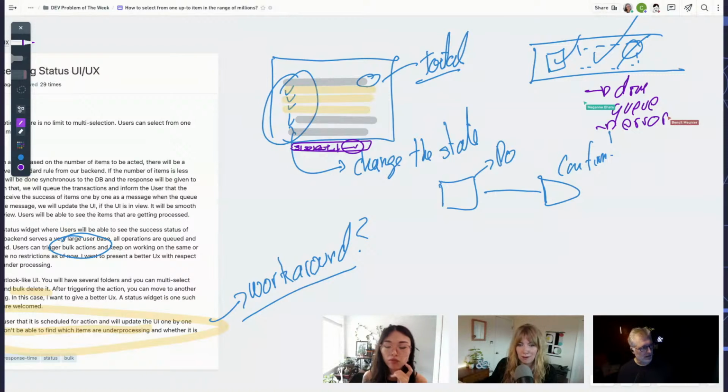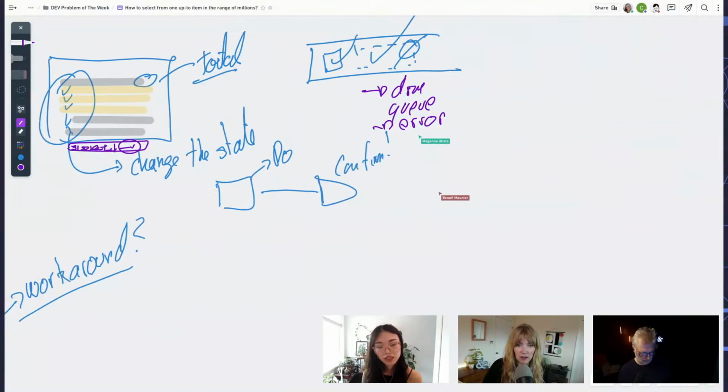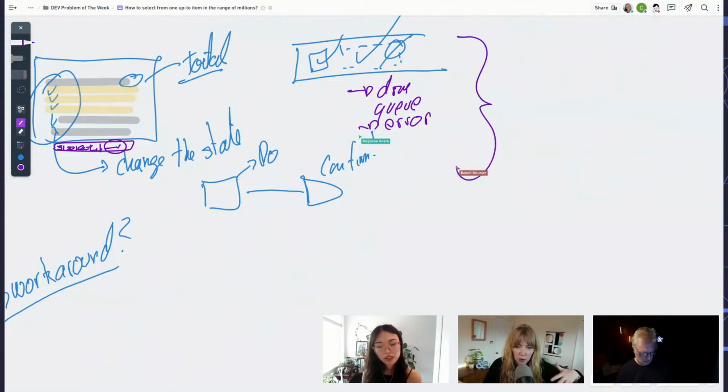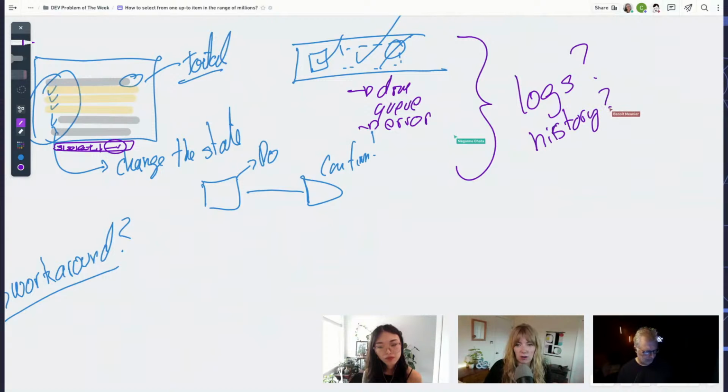Do we know if the system handles it one by one, or system errors, like this item failed to delete kind of thing? Maybe it's bulk actions? I don't know what the actions could be. So let's start. It takes you into the territory of history, like history of your actions too. If they are this big, it feels like it brings up those questions of undo and history and versioning and things like that seem to come up when we talk about bulk actions.